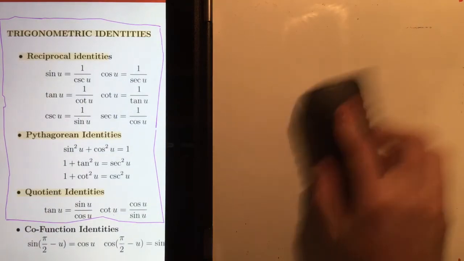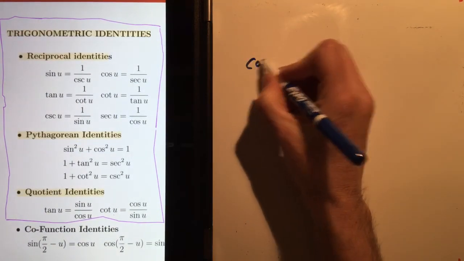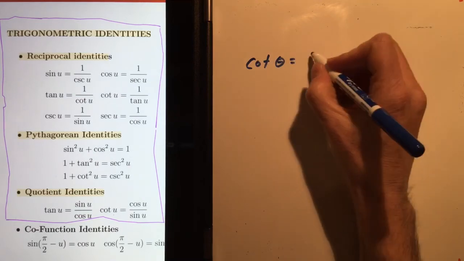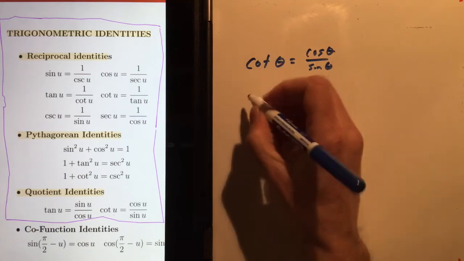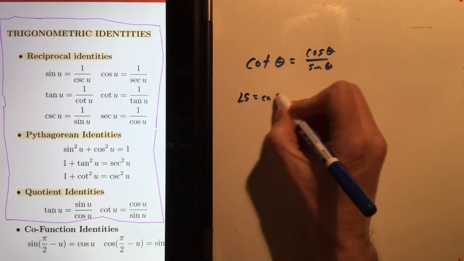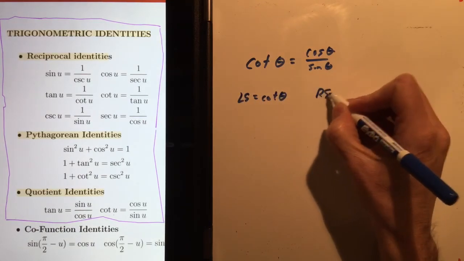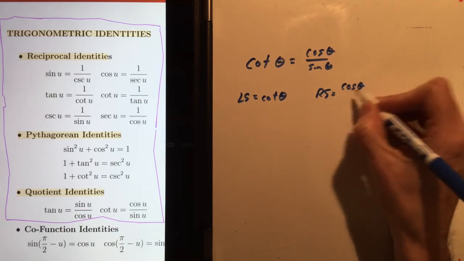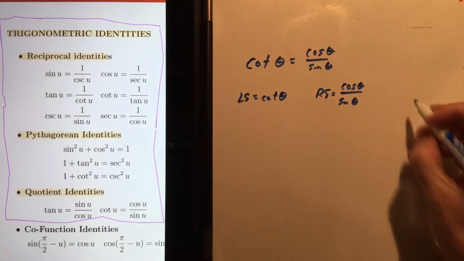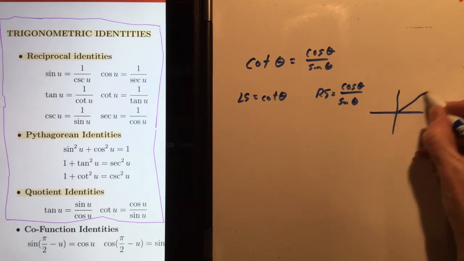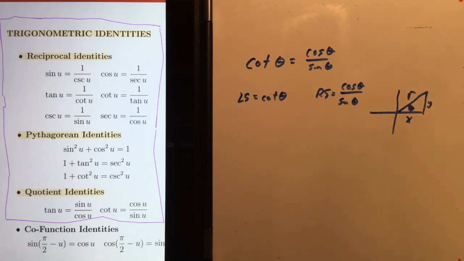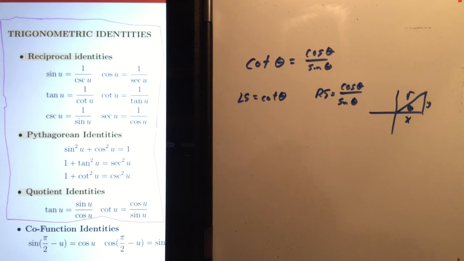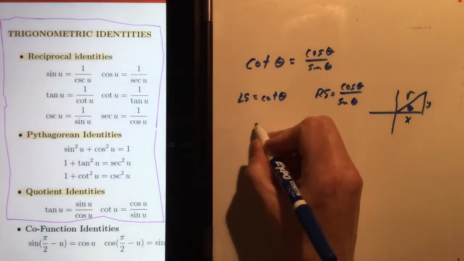Let's take a look at the other one. Okay, cotangent theta is equal to cosine theta over sine theta. Left side is again cotan theta. Right side is cosine theta over sine theta. Now I'm sure you guys can see that if we set this up and did our triangles, this would fall into place exactly like the last one did. But we're going to do this one a little different this time. We're going to start with the left side.